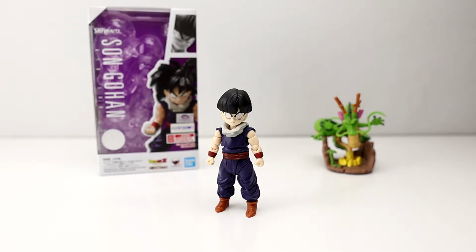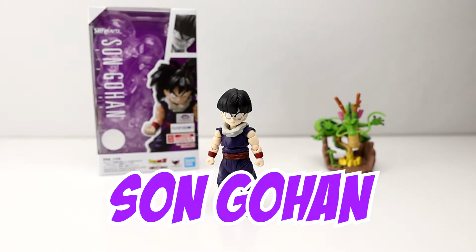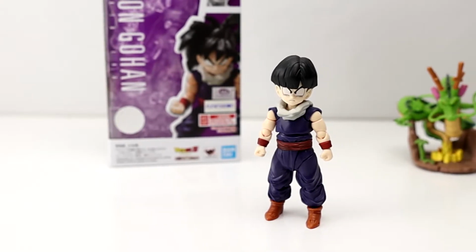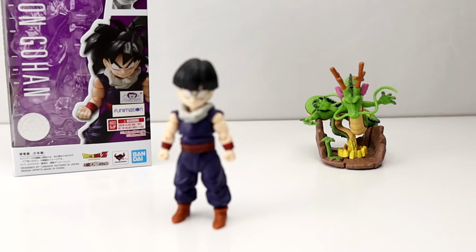I'm Ghost of Sparta with another fantastic review for you guys of the SHFiguarts Son Gohan Kid Era. With this figure, we get a little bit more accessories than normal. So we're going to take a look at those, paint apps, articulation as well, and also the sculpt.